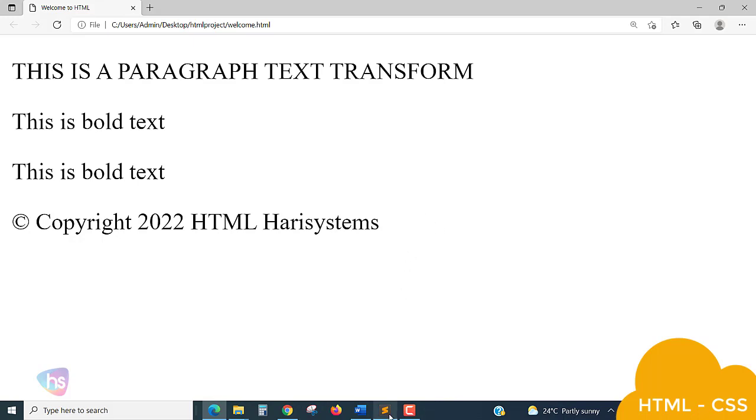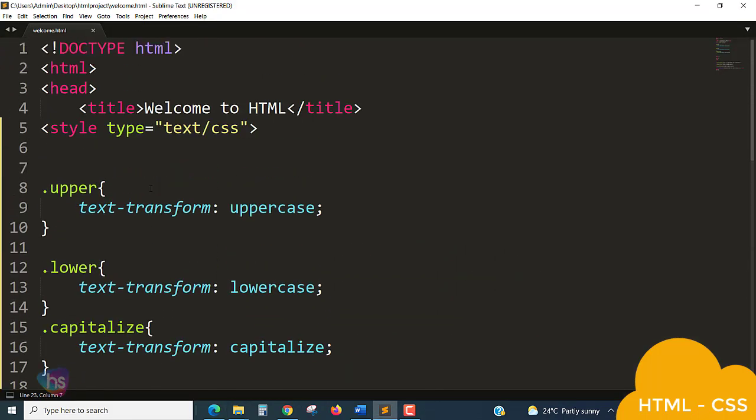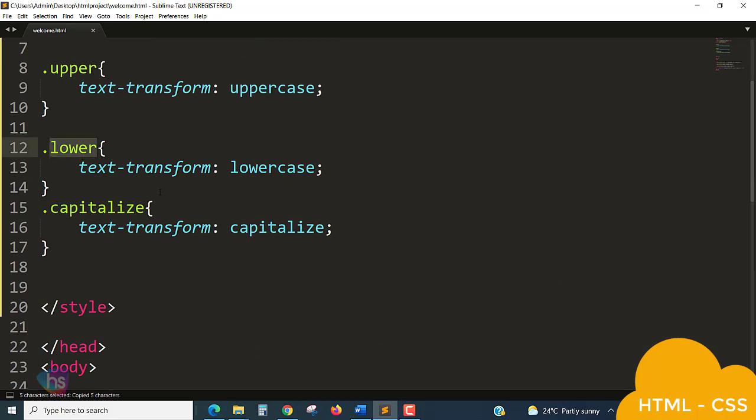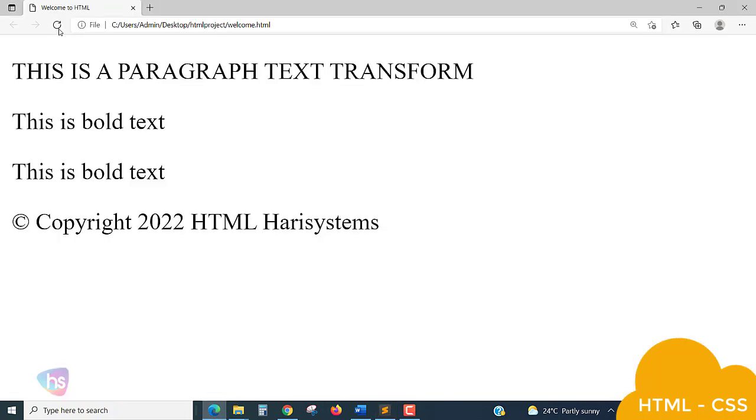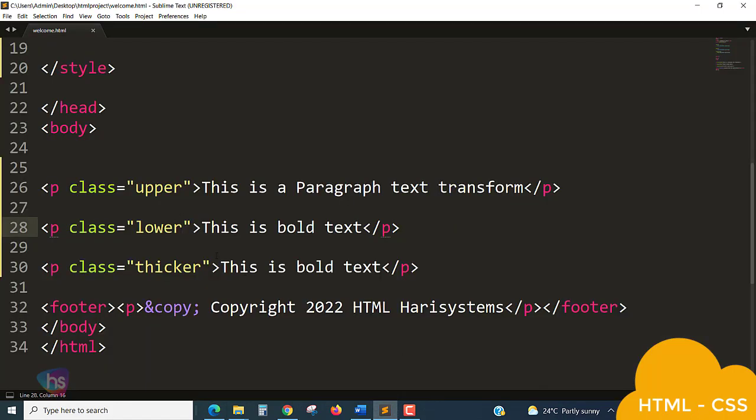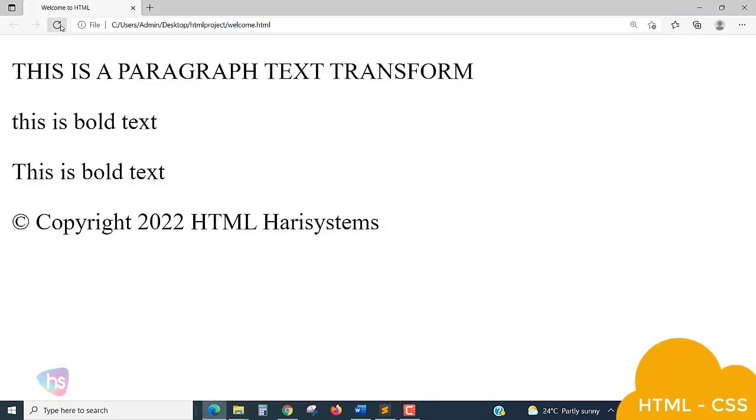The next one we'll see is lower. The next class we have also prepared is lower, so I am applying it here and replacing the class name. Save it. Wow, all of it is converted into lowercase. Let me check, is there any capital letter? Yes, here the B is in capital, so I will convert it into bold as well. Refresh, and all will be displayed in lowercase letters only. How beautiful it is.